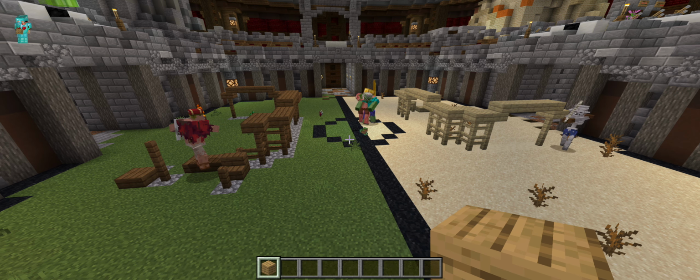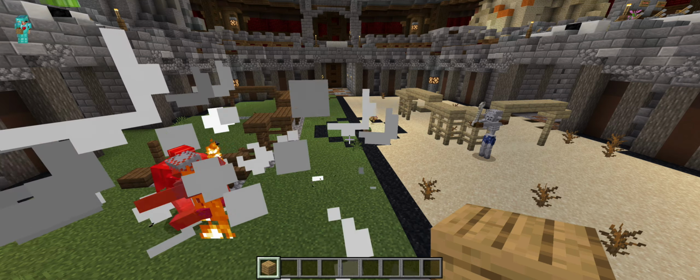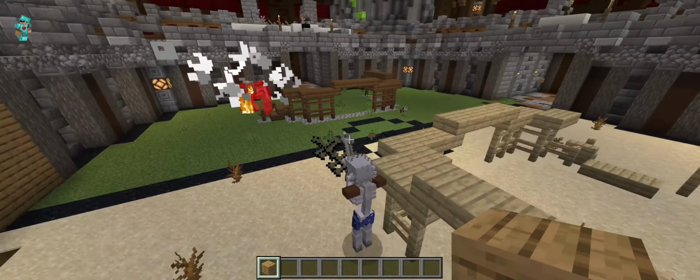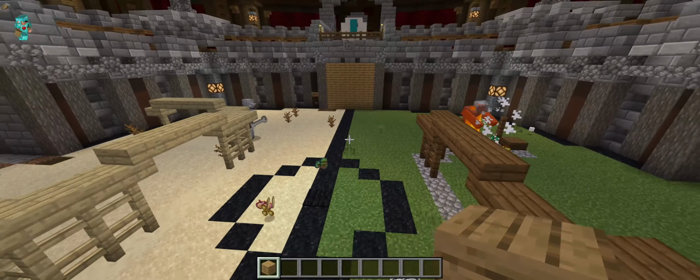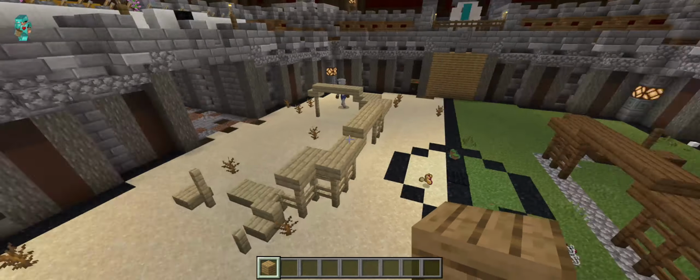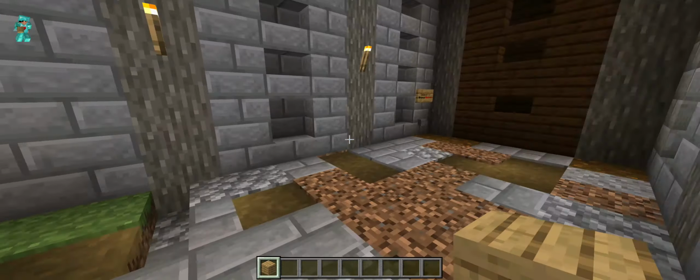Oh, the zombie piglin. Oh, they still got the villager. They still have the villager. Can they take the win? Can they win? No! And the nostalgia team has won. The nostalgia team has won.